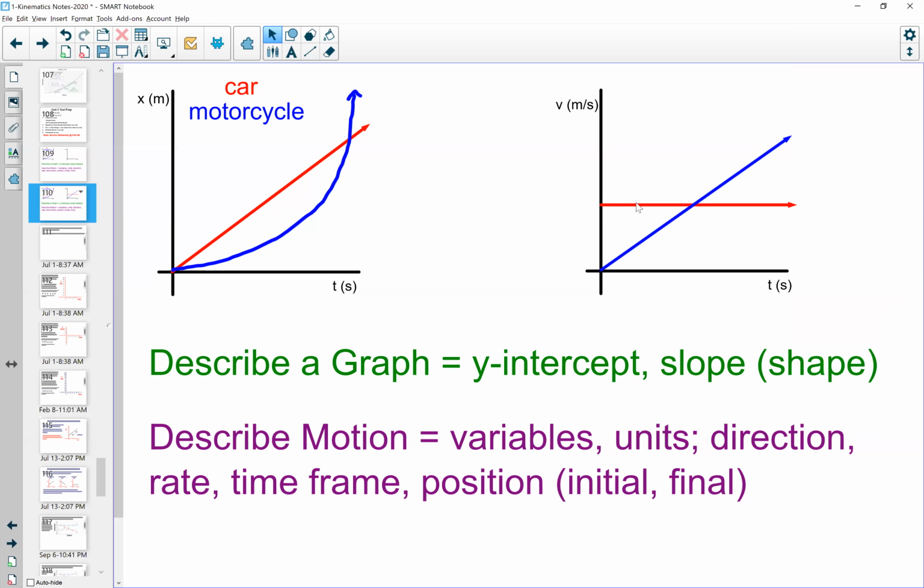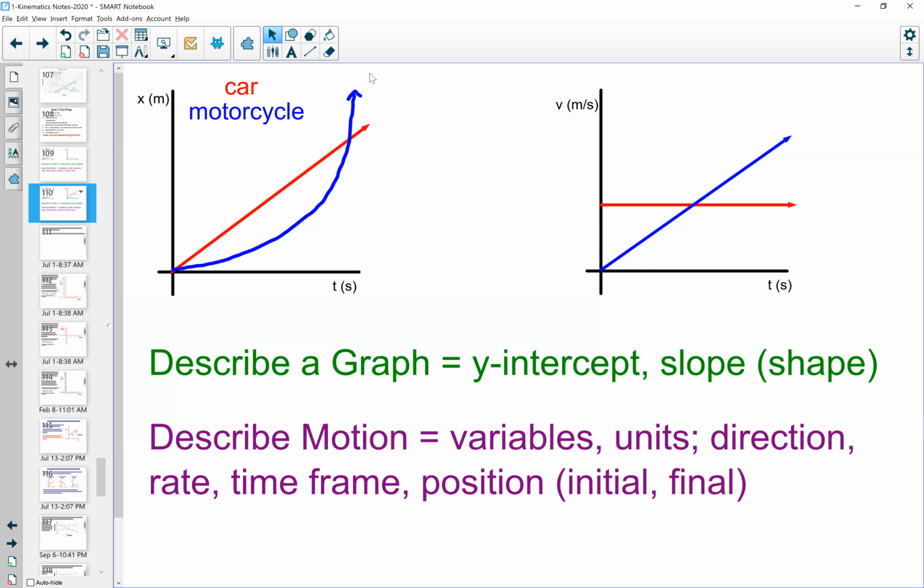We see the car's horizontal line at some positive intercept, and we see the motorcycle's diagonal line with a constant positive slope, starting at the origin. All right, very good. Those graphs are described. Now I want to highlight a couple things, and here's where the spoilers are coming in. If you're listening carefully, this is going to help you a lot. Think about your geometry words and what we've done with the lab.